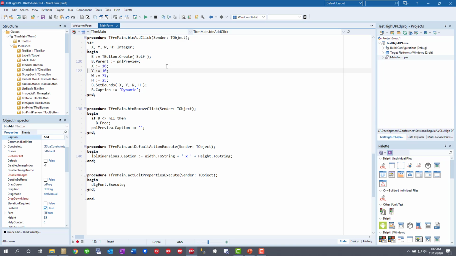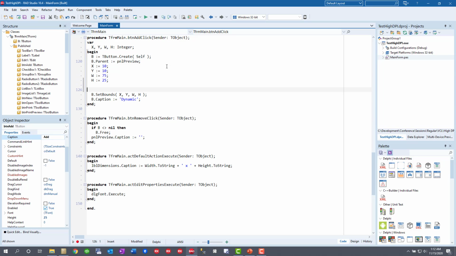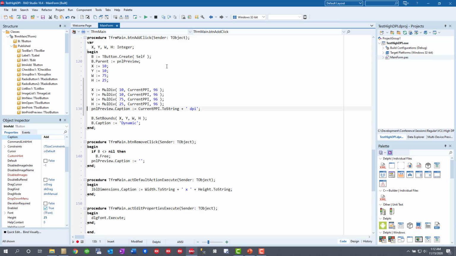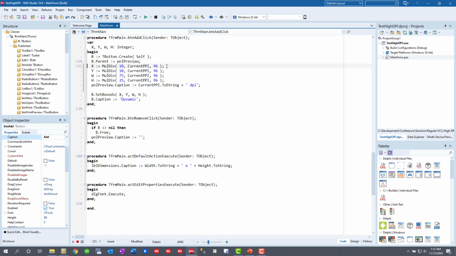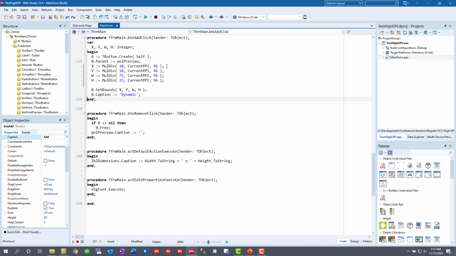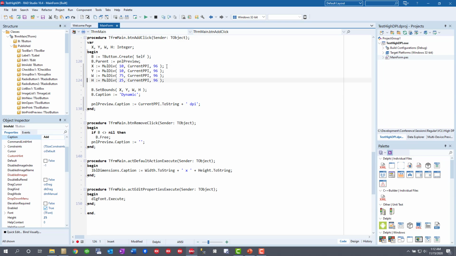And to save me typing all of that in, I've already set that up for us, and then I'll explain what this does. This is just a little helper to see how that runs. What we're doing is using the MulDiv function to apply our scale factor. The scale factor is really the current PPI of our form, using the base value of 96, since that's what everything is driven on.